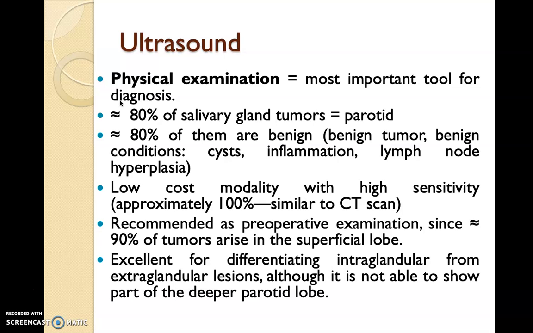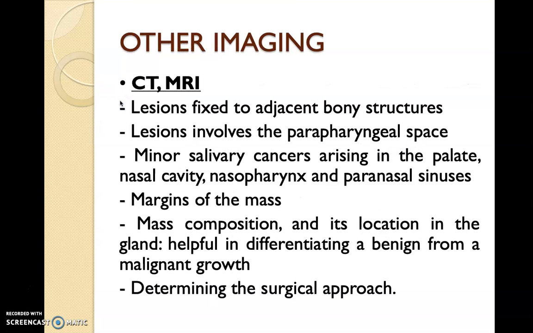So besides the physical examination, then we can have the ultrasound because it is low cost. Okay, and then it is recommended as pre-operative examination because we want to know the extension of the neoplasm. And then it is also very good to differentiate between is it intraglandular, is it inside the gland or is it outside the gland. Okay. And then there are other imaging, which is the CT scan and MRI.